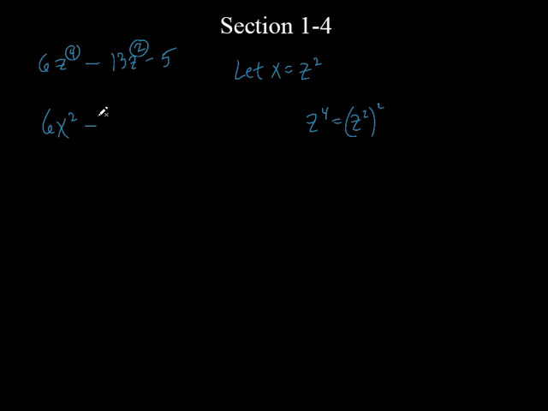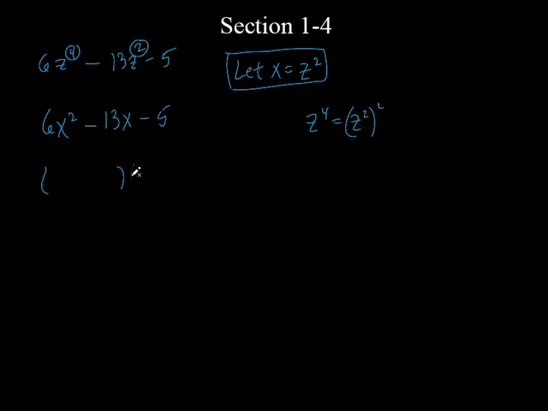Good. Minus, and then this is going to be 13. Remember, we took z squared and we set it equal to x, so that's going to be an x right there, minus 5. So what we're going to do is solve for x here. It's a little easier because it's a regular trinomial factoring like we've been talking about. It's a something x squared minus something x and then plus or minus something, not z to the fourth, z squared. So we're going to factor this, but when we're done, don't forget about this thing right here. Then we have to put it back in. This is by substitution. So this is just a regular trinomial factoring.